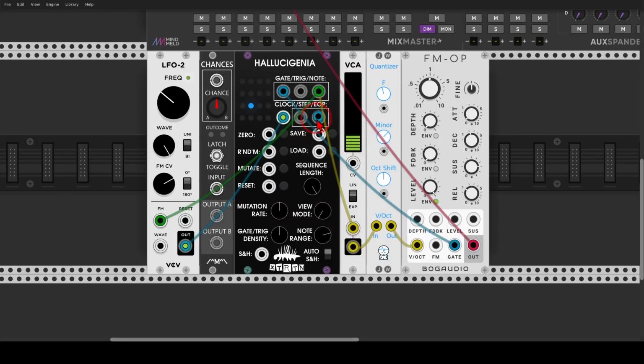So I will send it to the input of chances, and I will set chances to latch, which means that as long as output A, for example, is being chosen, as long as the signal comes out of output A, it will just keep a gate high. So if it happens that output A is being chosen twice or 3 times in a row, it will still only output once the gate. So this will go to the randomize and this will go to the mutate, right?